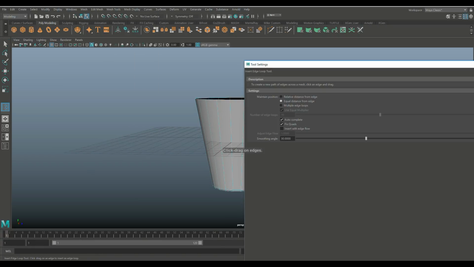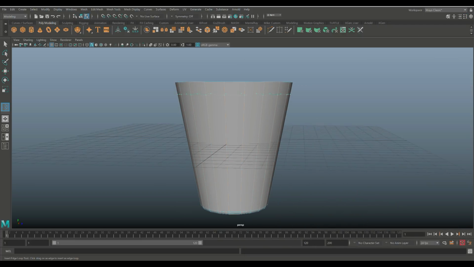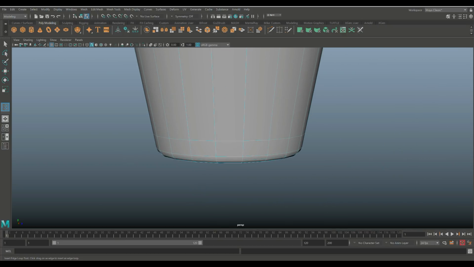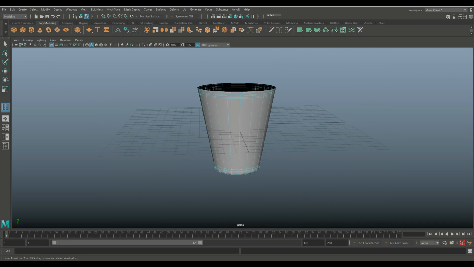Okay, now before we get into our hatch pattern, I'm going to go into insert edge loop, option box, single setting, and we're going to go in here and I'm going to add an edge loop up here, one down here. And I'm going to add a few here for detail that I'm going to use later, so we're just going to put that in and we'll worry about that later, but just so we have that while we're at it, right? And we'll go down here and we'll do the same. So I'll put one here, and one there.